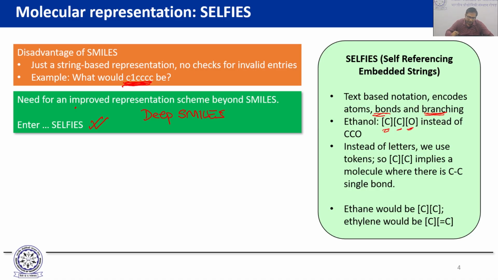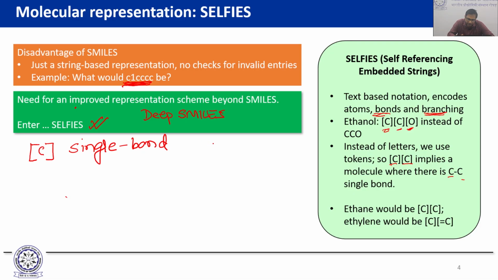So what do I really mean by it? These tokens have some meaning. For instance, if I write just C like this, a capital C, then like carbon, I am actually talking about a non-aromatic compound. But then since nothing else is specified, I am going to make an assumption that this is essentially going to be a single bond. So if I simply use CC, it means that there is going to be a carbon-carbon single bond.